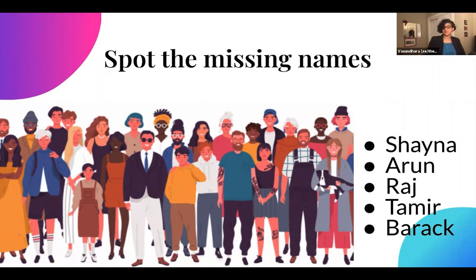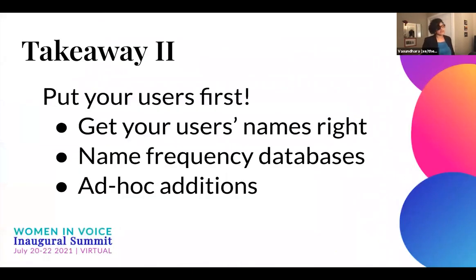But anyway, I hope that was an interesting exercise, to figure out that you can't really make a lot of assumptions about this. You may have colleagues with these names, or you may know people with these names, but that doesn't necessarily mean that they are being adequately represented in a lot of the tech that's just built out of the box. And so my takeaway here, with how you balance the fact that there are a lot of names out there that probably are not in your model right now, is that you should put your users first.